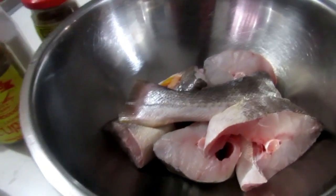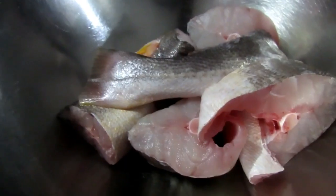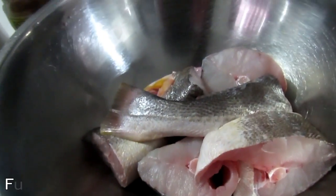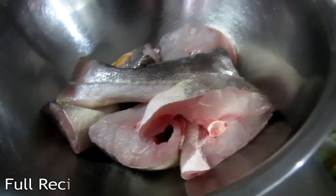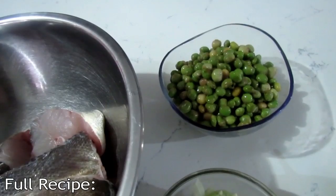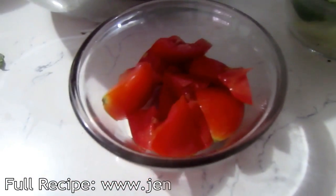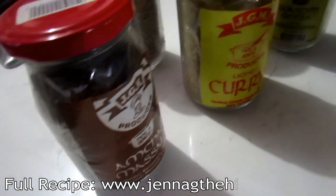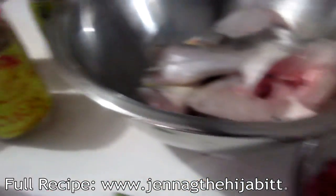So this is some salmon that husband brought home yesterday, and he sliced it up. Now you can use kingfish, some people like to use carite as well. It's all up to you, but this is just what I have to use, and I'm going to just make a curry with it. So I have my green peas, some onions, some garlic, some hot pepper, tomato, my curry leaves, and I'm using some achar masala, some curry, some jeera, salt and black pepper.